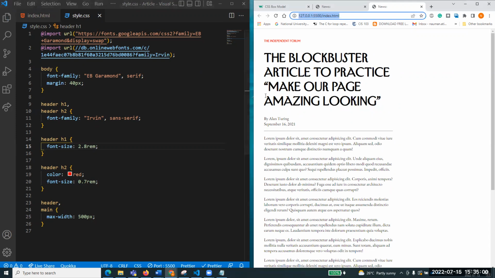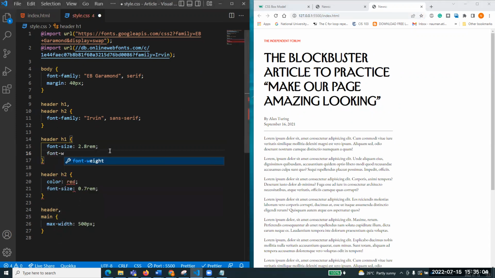But the intensity of H1 is too much. So I will come over here and tell you how to make it less. We say font weight. If I say 100, 100 is one of the values that will make its font weight very light. Font weight has different values, 100, 200, 300, 400, whatever, and we can apply any value that you want. Makes sense that now the header font is typically lighter, right?